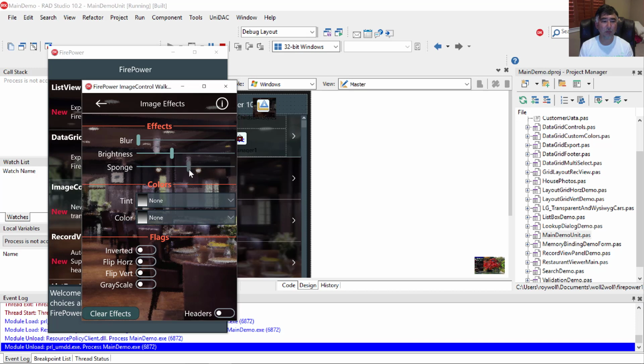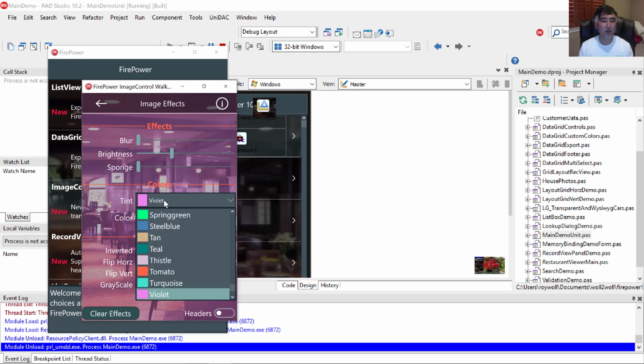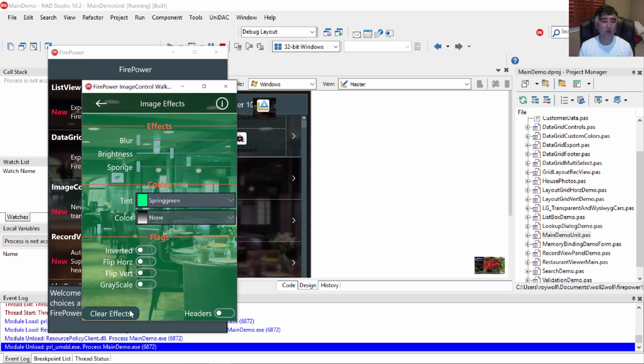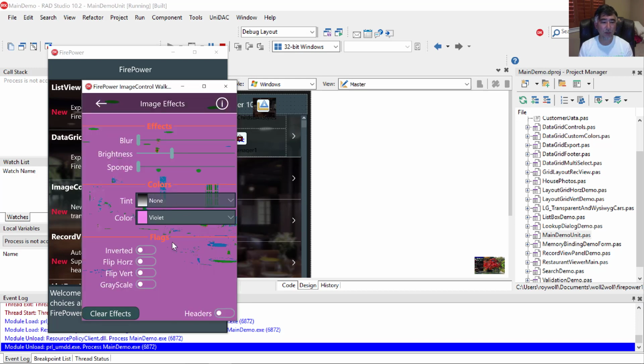Now you know it's very similar to the blur, except the actual image looks like a sponge now instead of just being blurred out. You can also change the tint color, and that'll change, in a subtle way, the color of the image. There's also an ability to change the color property, but this is better for images that don't have that many colors. It's going to change too much of this particular image, and you really won't be able to make out what's really going on. So this demo is not that useful, but you'll have some other images where it'll be quite nice to have that.